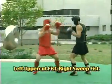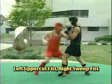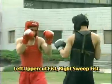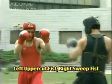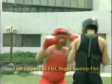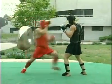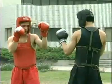Left uppercut fist, right sweep fist. Your right fist shows no sign of movement. Then suddenly strike with the left uppercut punch. Turn your waist to the left with your shoulder carrying your right fist, then strike your opponent with a right sweep punch.